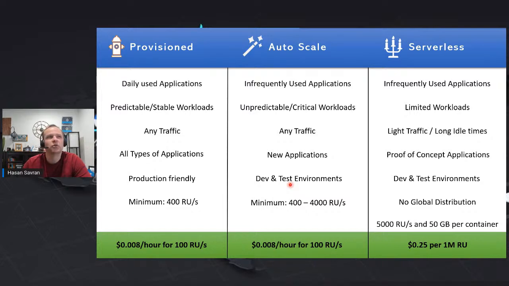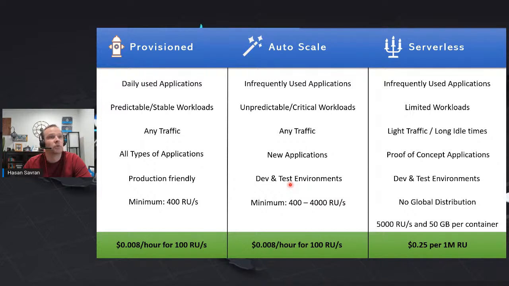If you have an application that is used infrequently, this is especially good for Azure Functions. If you have long idle times and light traffic, serverless might save you a good amount of money because you are only paying for what you use. But in the meantime, it has limits, as I said, with the request units and the storage, and also there's no global distribution.